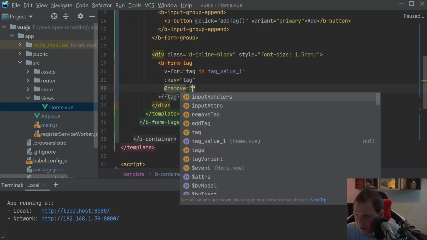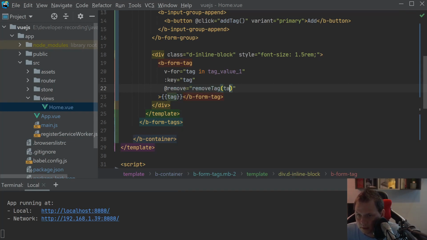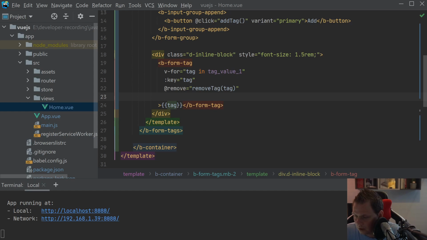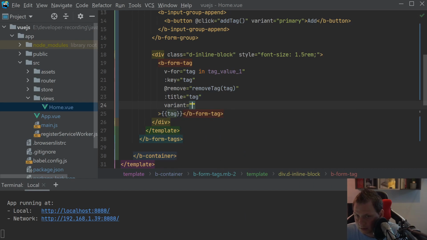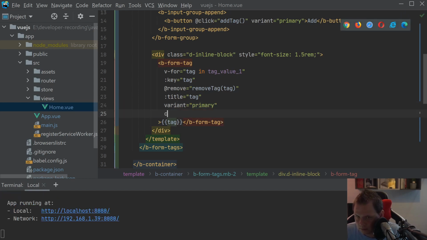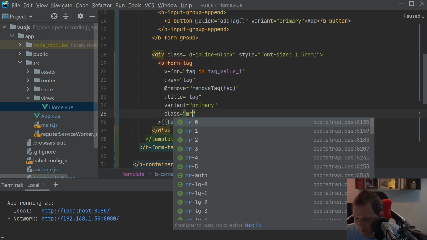The remove should be remove tag, and then the tag inside again. The title should be tag, and variant should be tag variant. I don't know why this should be there, but maybe I have a reason for that. I can't remember exactly that part. Just say variant primary, and then we say class should be mr-1.